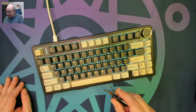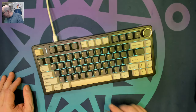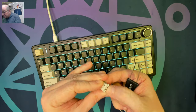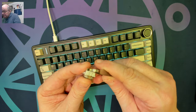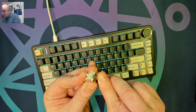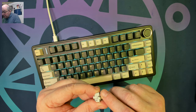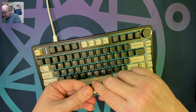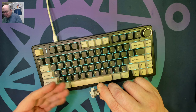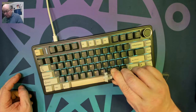You have to grab these little tabs that are meant to unlock the tabs that all switches have at the front and the back. These are actually the locks. See, they have those little teeth coming out of there. But when you press this in, when it's locked on the plate, that's going to help release it from the plate. Same thing on the front. So that's why you want to make sure. I mean, there are going to be some boards that are a little bit harder to pull than others, but as long as you've got these clips depressed, you should be able to pull it out with very little force.